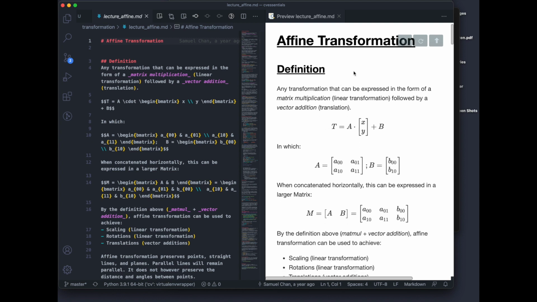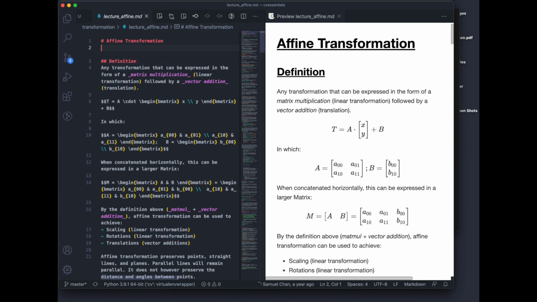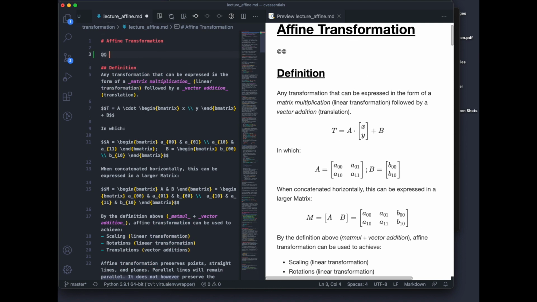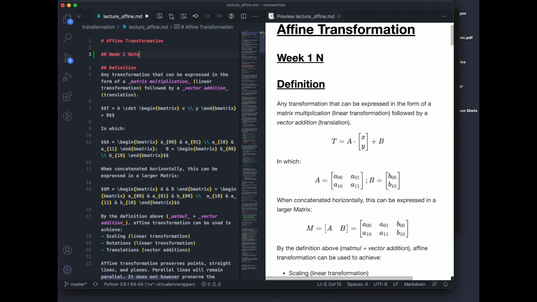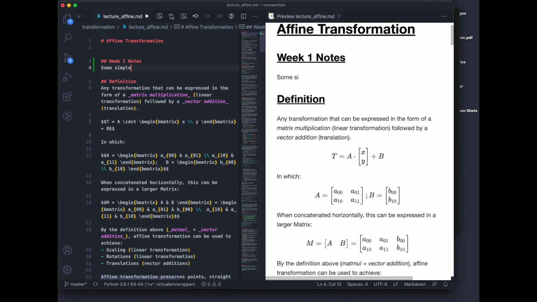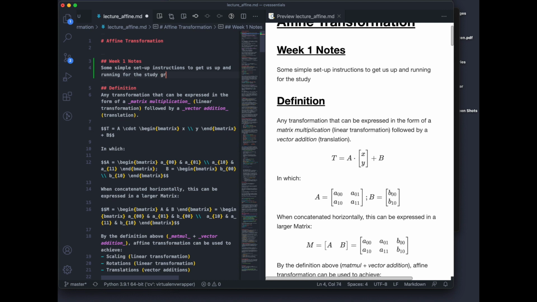In HTML, you see all of the content, and I can edit that right away. I can say, let's talk about week 1 notes, some simple setup instructions to get us up and running for the study group on computer vision sessions.